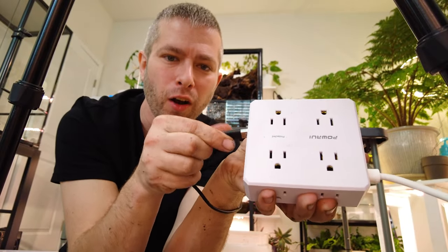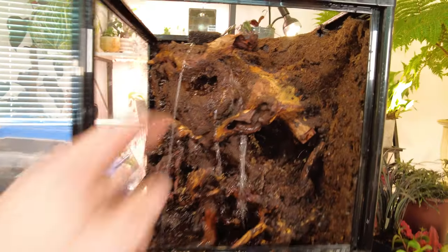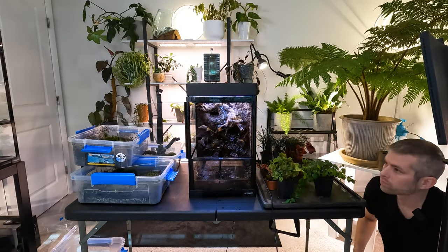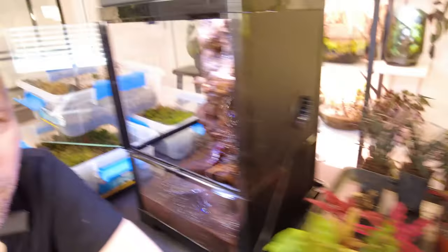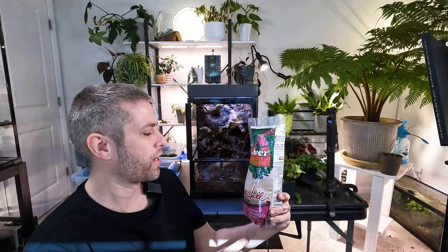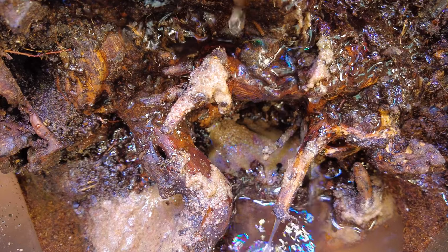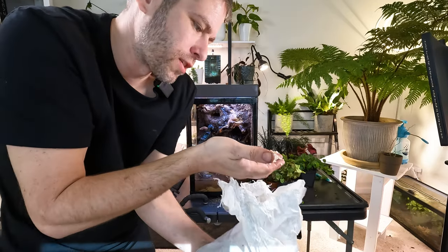Hopefully that works — we'll be testing this waterfall in just a second. Let's give this thing a good spray, wash everything off this background, then plug this pump in. Here we go — exactly as I was expecting: water pours down through here. I love how it's coming down through that little hole. Everything's perfect, everything's looking good — no leaks around the edges of the tank. I've left it running for about an hour. Right before we get to planting everything, I'm just going to use some basic sand for the bottom, and maybe a little bit of gravel for the upper layers since it's not so light.